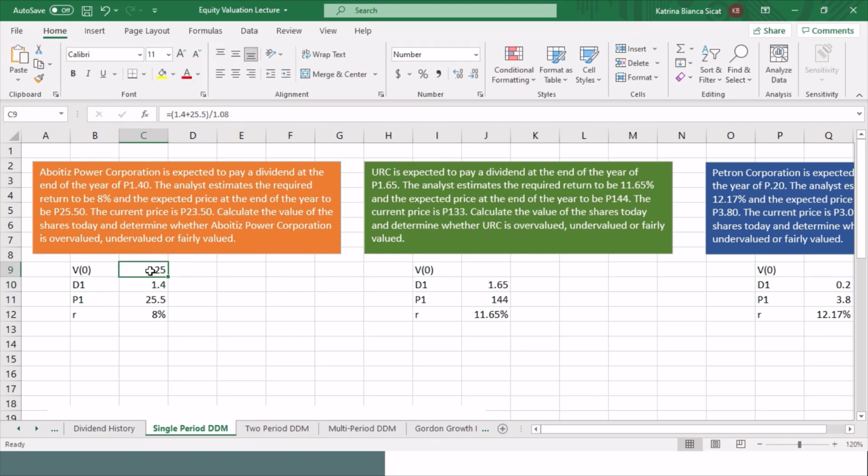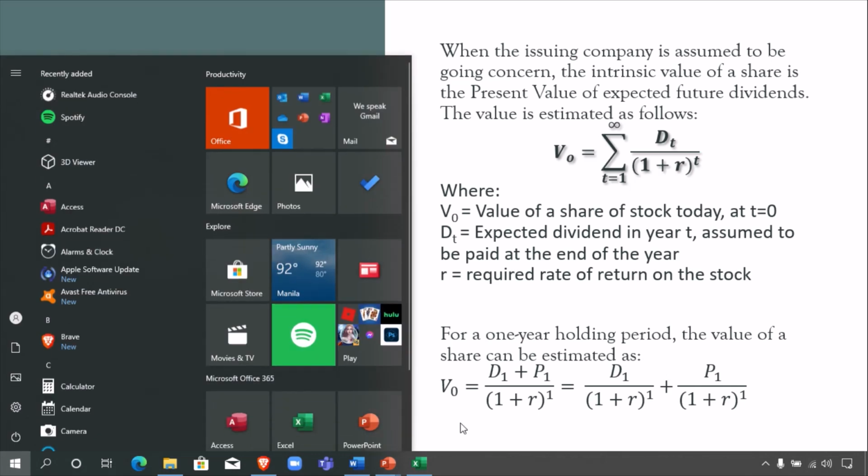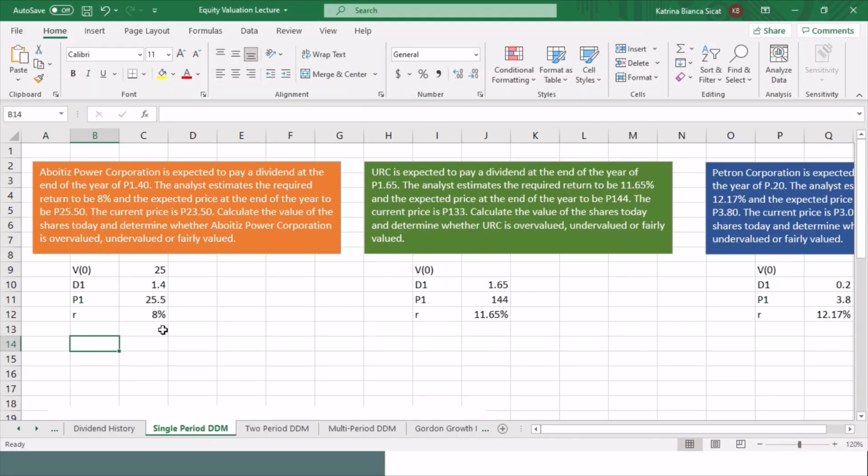Okay, so actually kung makikita nyo kanina, yung formula natin is ganito siya. Right? So, kailangan D1 over 1 plus R divided by 1 plus R raised to 1 plus P1. So, nakita nyo, pinagsama ko na lang siya. You will derive the same answer kung if you wanna try that on your own. Shortcut ko lang siya, but it's definitely the same. Pagka nilong cut natin yan dito, ganito ang magiging sagot.